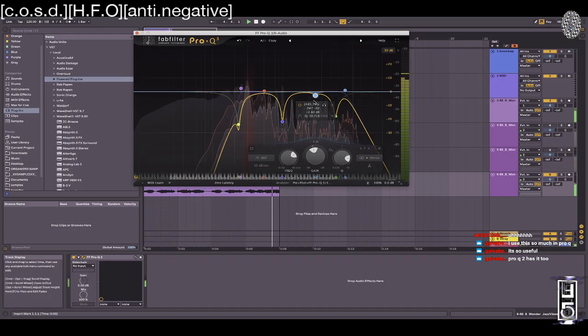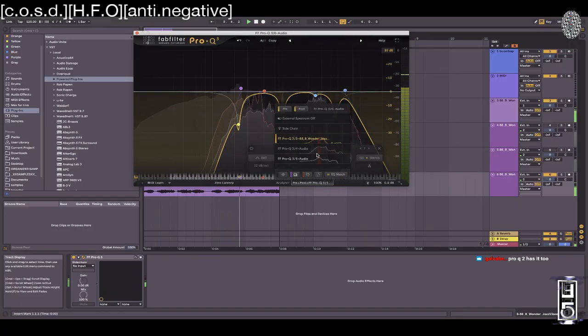Yeah, so ProQ has this too, but now we have EQ matching and all this other stuff along with it. So I can just literally monitor between my tracks in just one ProQ instance. Like if I'm trying to mix my bass with my sub and I have a ProQ on both, I can literally see those EQ curves now match up.